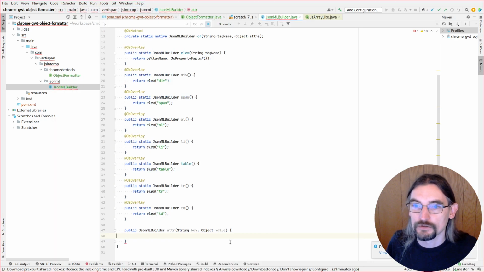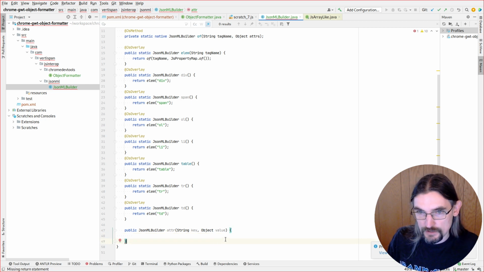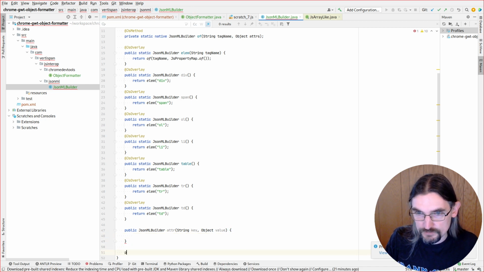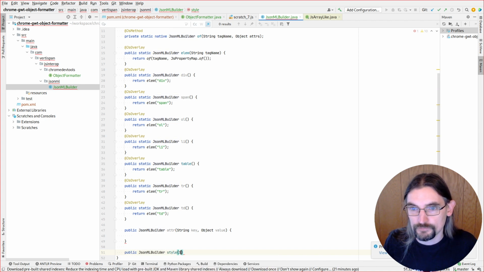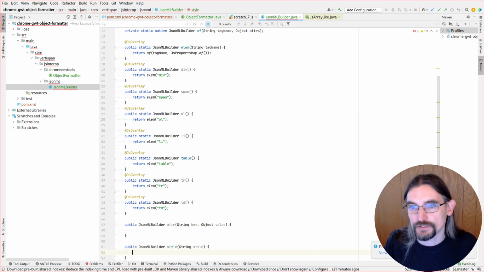We'll get there. So we'll just take object for right now, and then we'll take a style builder. And I guess we'll just put the whole style in there at once. I'm not going to worry about any real builder for this just yet.